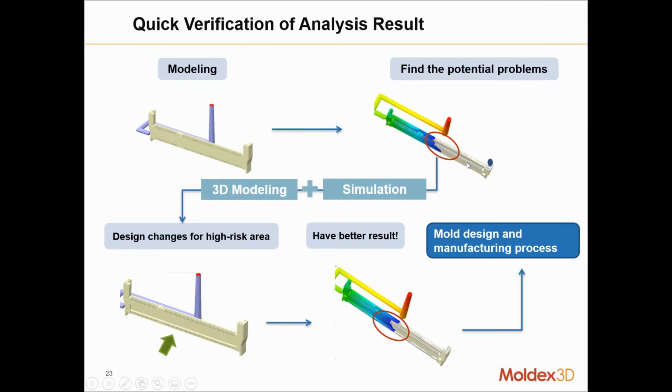So this just gives us a quick example. On the top left, this is the original mold design. Once you run the quick flow, you could see there's one side where material flows faster than the other side. And once you see the air trap or weld line location is not good, then we could go back to change the part thickness and make the material flow much more balanced. This is just one example of how Sync is able to help CAD designers.